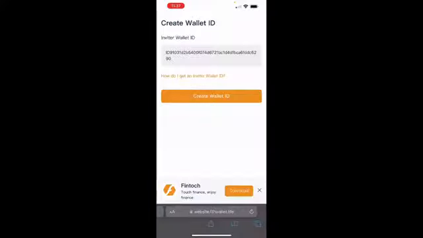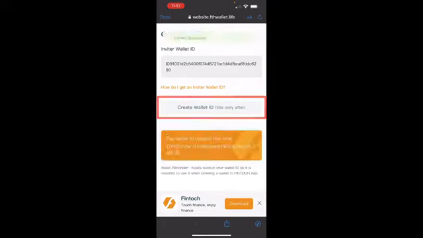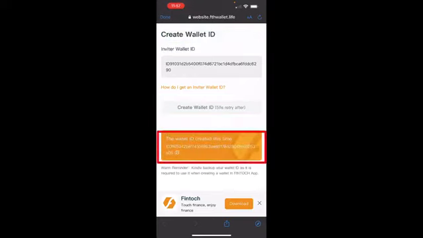Once your VPN is turned on, you're going to click on the sign up link, which you can access either somewhere on this page or below this video. When you do, it's going to take you to a page which looks something like this. And what we want to do is click Create Wallet ID. All right. Once we do that, it's going to give us your unique wallet ID, and you're going to want to click on the copy icon because we're going to need this number later on. So we're going to click copy.